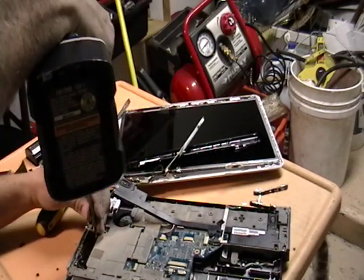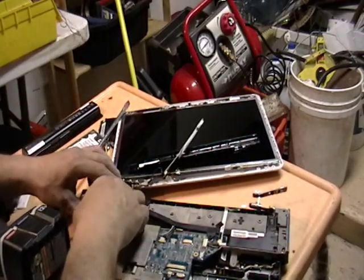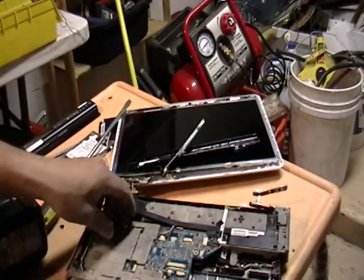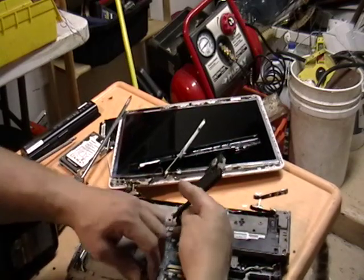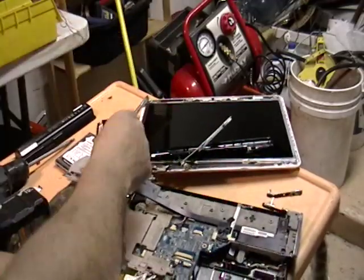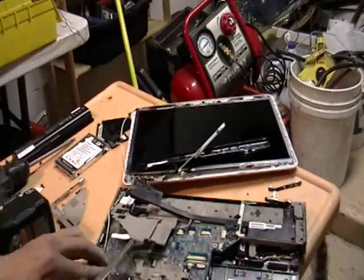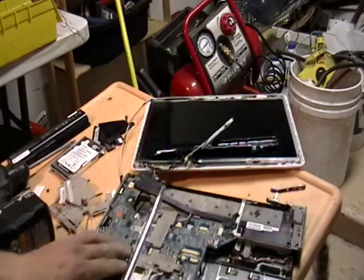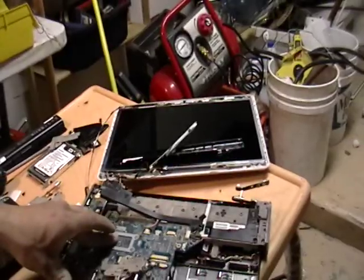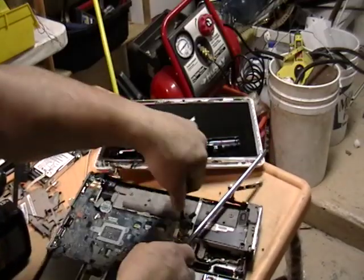Let's see if we can get that out. Gonna take a little while. Like I said before, don't use a screwdriver. Don't use one of these big drills to unscrew it. Just use a regular screwdriver and do it. Take your time with this. I'm just doing this real quick, so I know you wanna be doing something else. And oh yeah, I am wearing safety glasses. But I'm not wearing any gloves. And you remember what happened before when I took something apart without gloves.